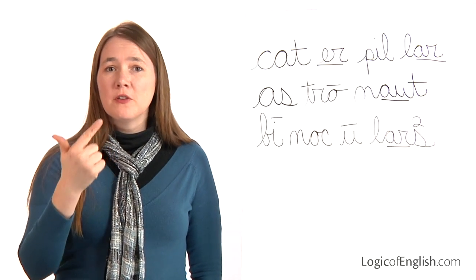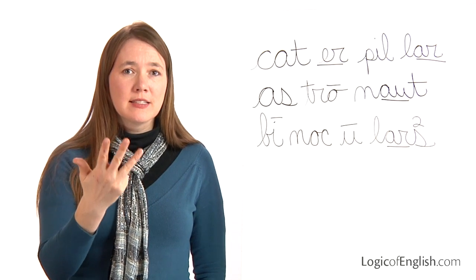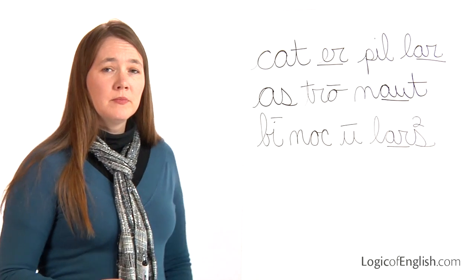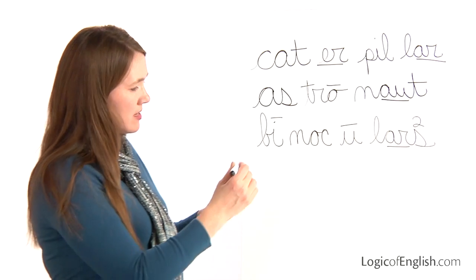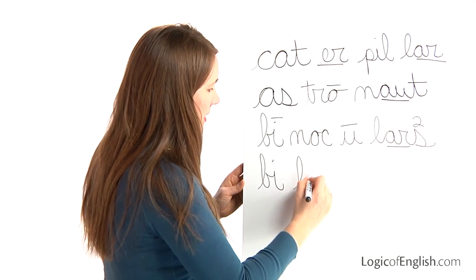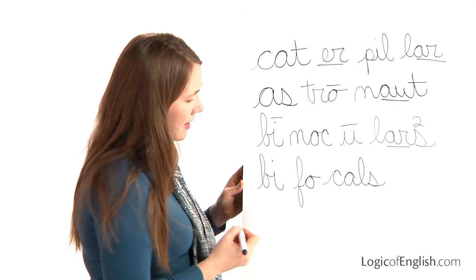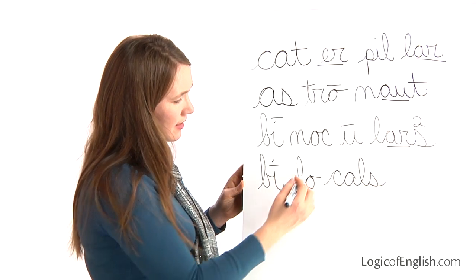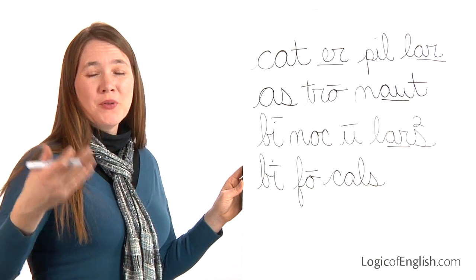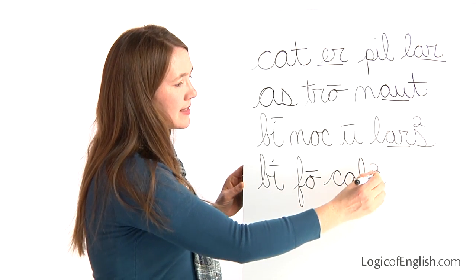The second syllable is fo, f-o. And the third syllable is cals, we have a k, a, l, z. Go ahead and write bifocals. And now help me to write it. The first syllable is bi, b-I. The second syllable is fo, f-o. The third syllable is cals, k-a-l-z. And here we have the I saying its long sound at the end of the syllable, the O saying its long sound at the end of the syllable, which is A, E, O, U usually say their names at the end of the syllable. And we have the S, Z saying its second sound.